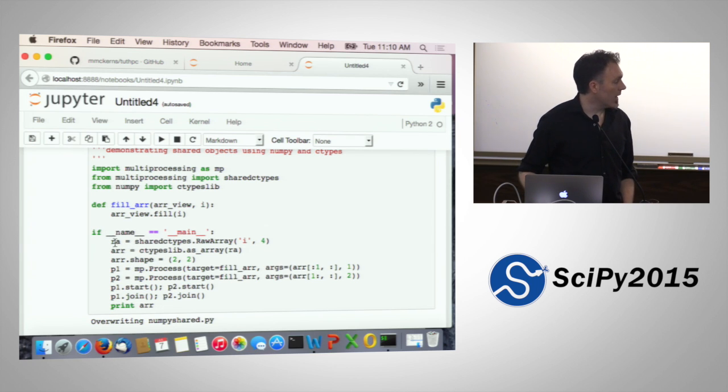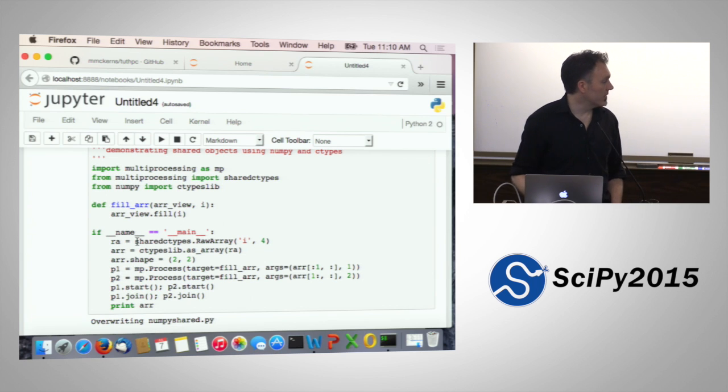There's really only two ways that you set up this construct, and this is the simpler of the two. Now that we have a proxy to the shared memory array set up as a NumPy array, we can pass the NumPy arrays to the thing we're running on the other process. And here we're filling the NumPy array with some value.